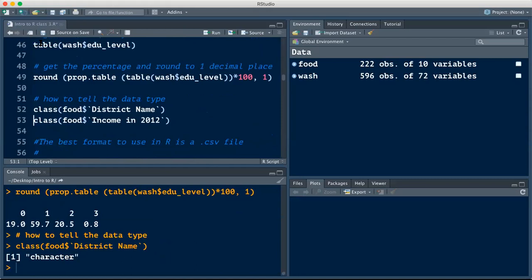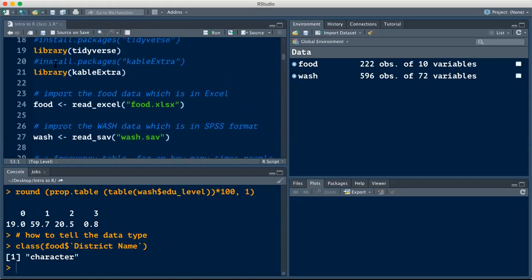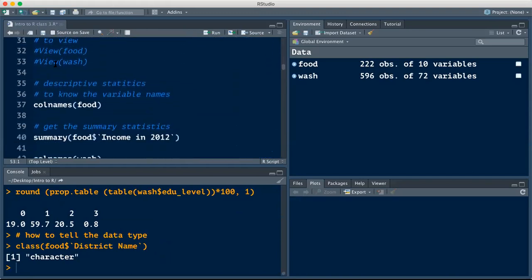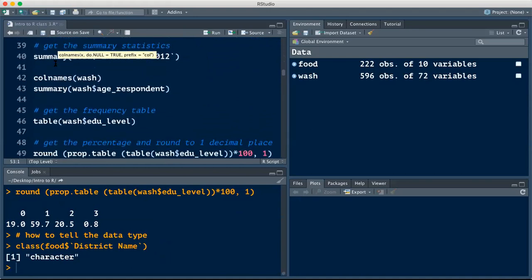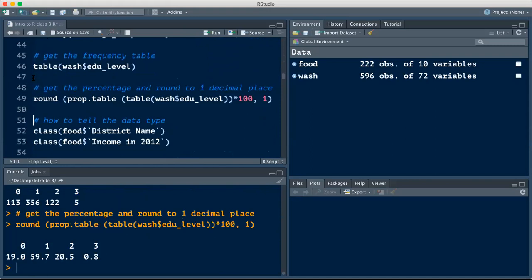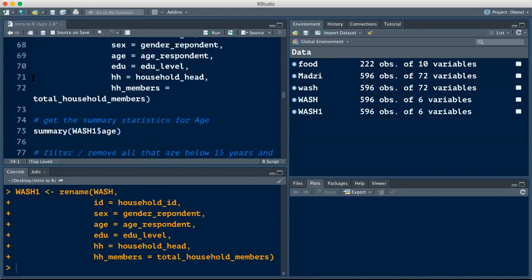So quickly, we did a lot of stuff. We did some data importing into R, and then we did some summary statistics, and also how we can generate new variables and how we can rename the variables, for example, those that have long names, so that they have shorter names.